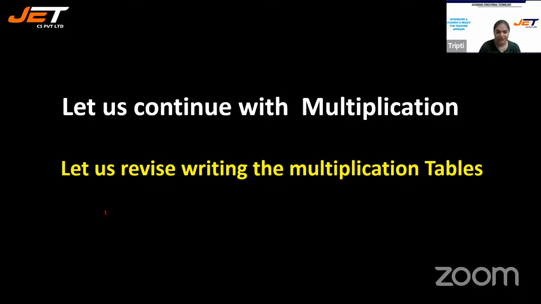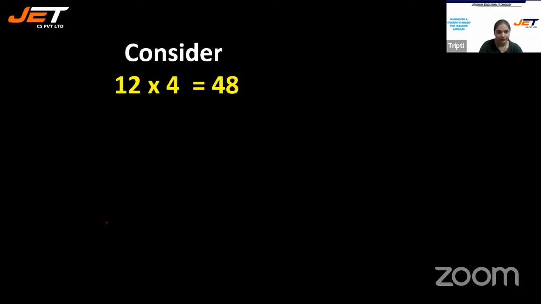If you remember, children, yesterday I told you that multiplication is known as repeated addition. We keep on adding the numbers repeatedly and you will get the answer. If it's 2 times 3, that means 3 plus 3. You're adding 3 twice. If it's 4 times 3, that means you are adding 3 four times. That's why multiplication is called repeated addition. Over here, let's write down the multiplication table of 5.